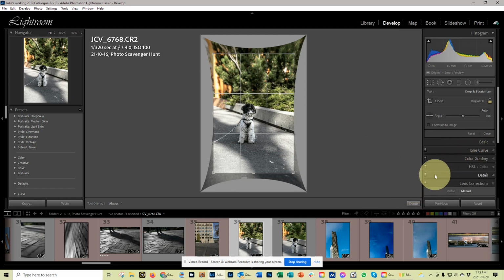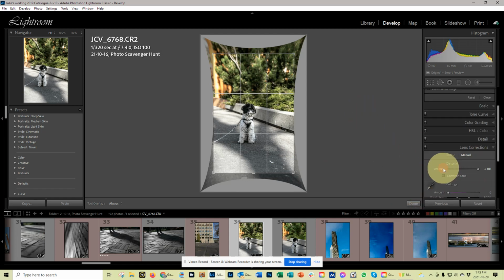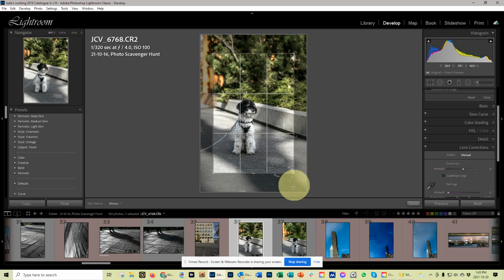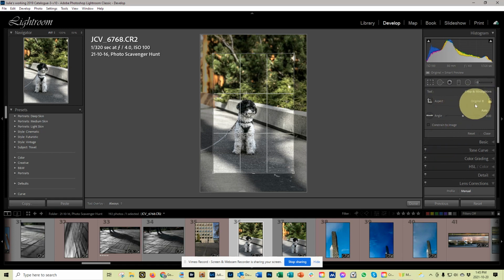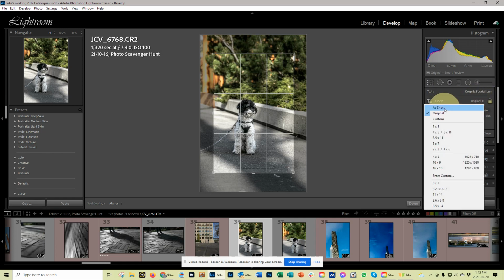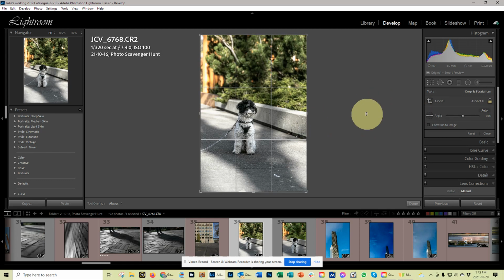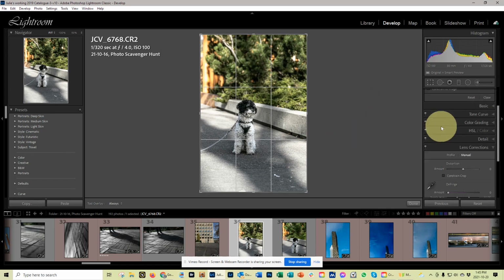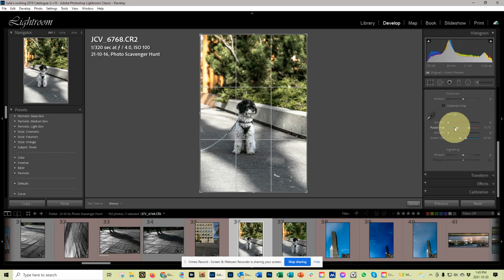So I'm going to reset this now to 0. And you can see I have my crop tool enabled still, and that crop is now set to what happened with the distortion enabled, and I don't want it to be there. So I'll just go back up to my crop tool, click original, and click as shot. That just sets it back to the original out of the camera. Okay, so that's all good. Lens corrections. Transform I won't apply here. It doesn't matter because we don't have very many upright lines that matter in here.